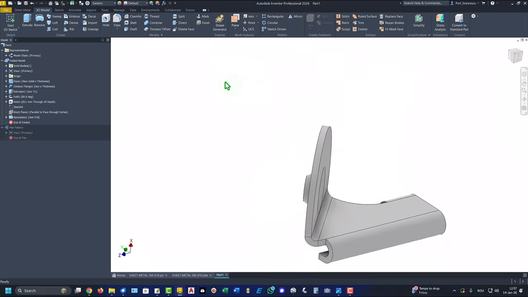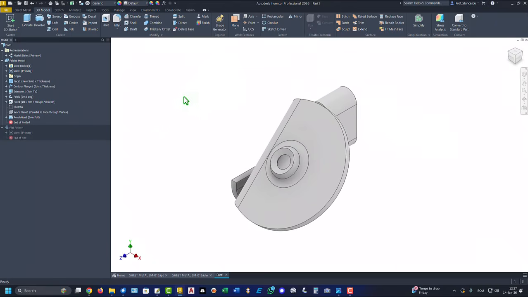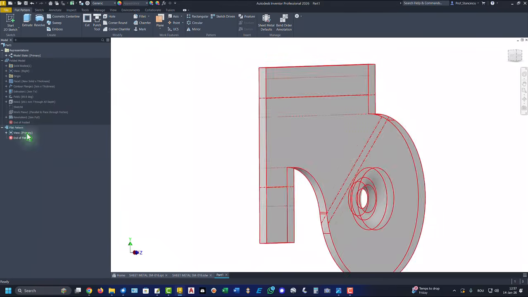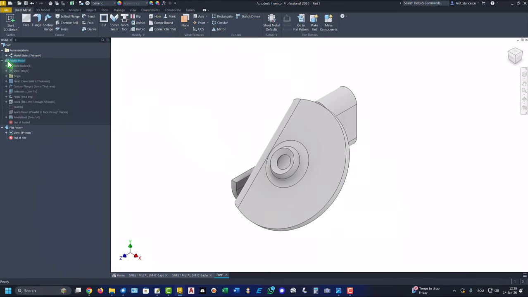Now you see what is the result, and you also can see how it looks. This. Double click here.